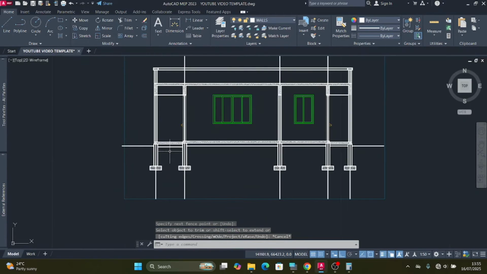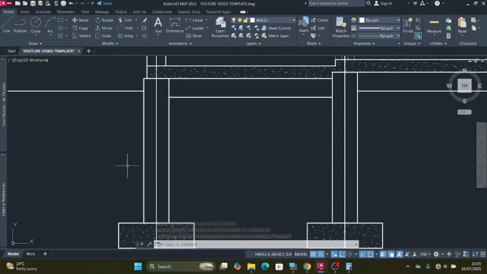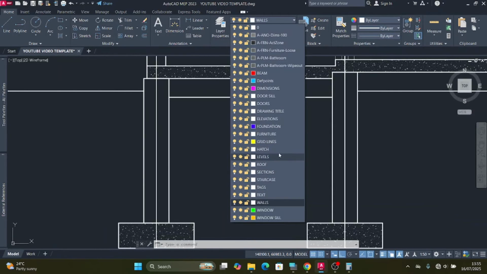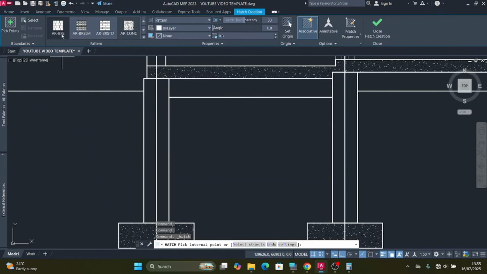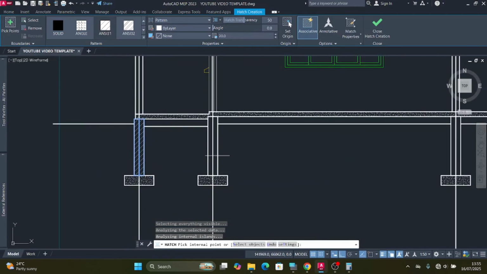Then next, I'm going to put in the hatch for the walls. So I'll click at this arrow, select the layer for hatch, still, click at the hatch command, then I'll scroll up, then I'll select this hatch pattern. Then I'll give it a scale of 20. Then I won't give it an angle. I'll maintain this transparency to 50. So I'll just hit enter at the keyboard. Next, I'll put in my hatch in these spaces that are supposed to be with bricks.